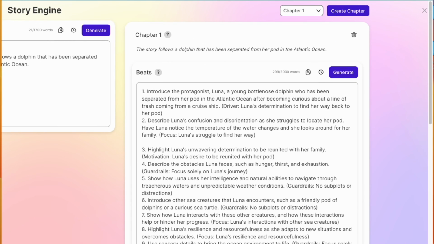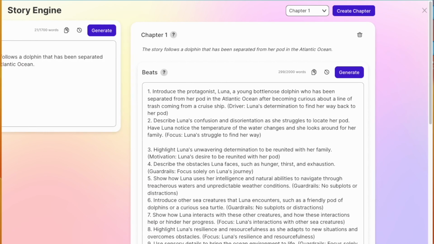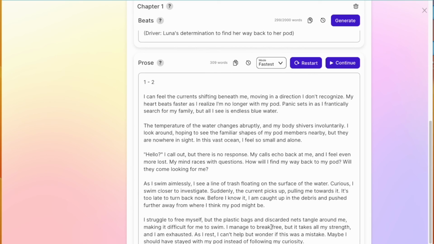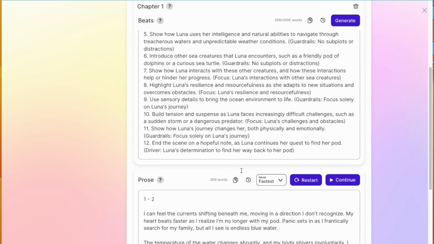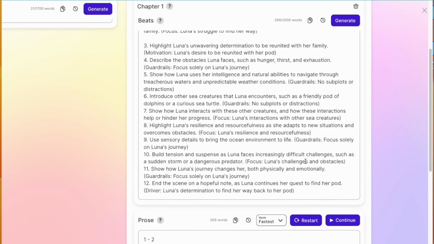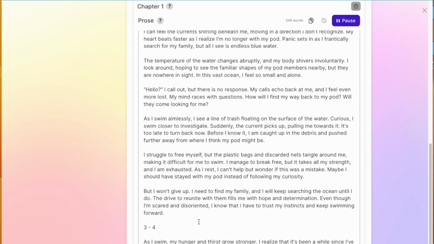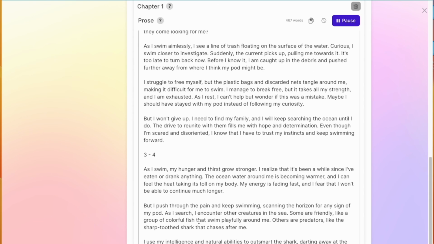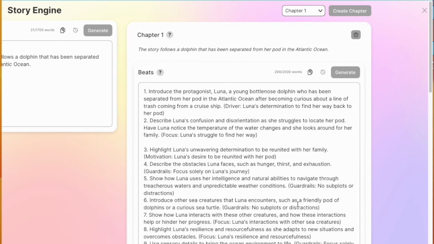You can put the least amount of information into your outline. You can use what it generates to change your beats up at the top. Before I click continue right here, I can read the story as it is so far, and I can make changes to my 3 and 4 of what I want to do. Or if I want to click continue, it'll just keep writing 3 and 4 as they're already written here. So as she's swimming, she's getting hungrier. And I think that this is a really strong tool that you can use for any kind of characterization or any information you know about your story, and you can use it to explore your story elements.